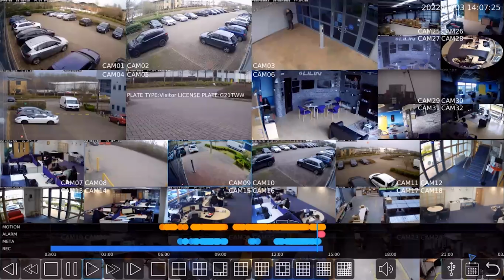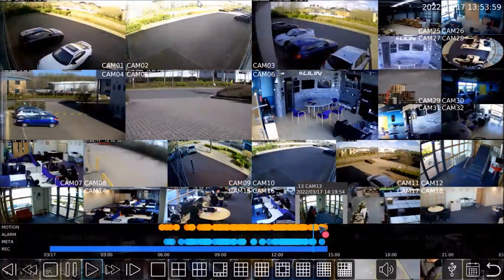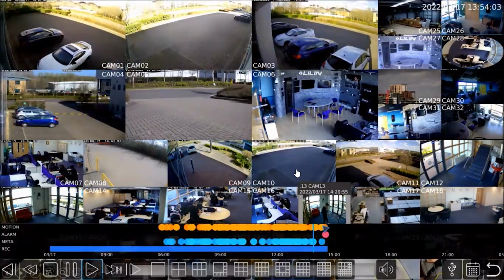Now I'm looking at the playback menu, so I could have got into this through playback or through the AI alarm facility. I just wanted to show you a few of the icons at the bottom. So this pop-up here will disappear, so it won't get in the way of your video if you don't hover over it for a few seconds. But we can see we have orange for motion, we have some alarms, and we also have metadata. When I bring my mouse down over it, you'll notice a little pop-up thumbnail displaying the event with some text.